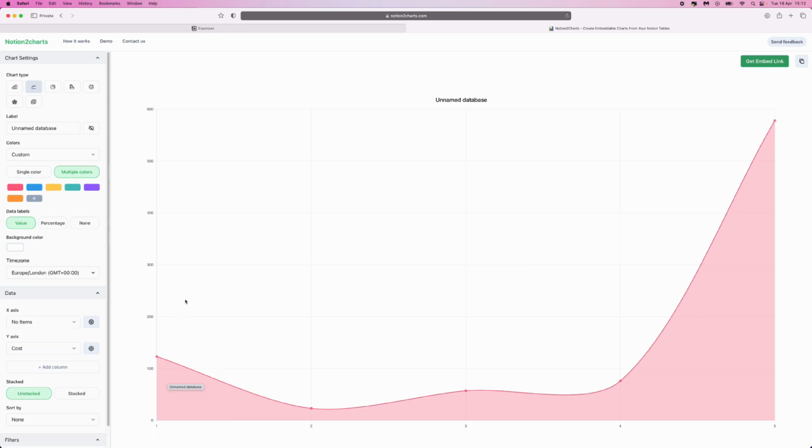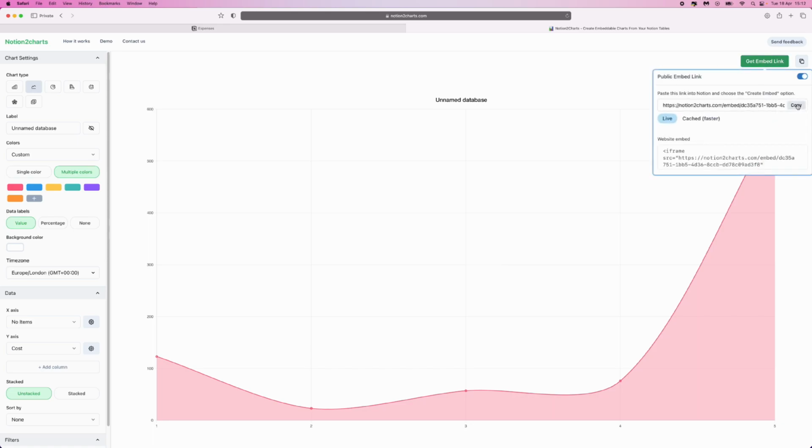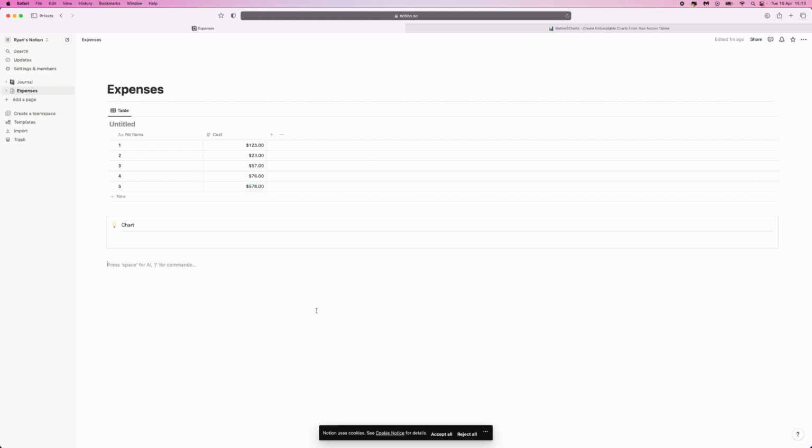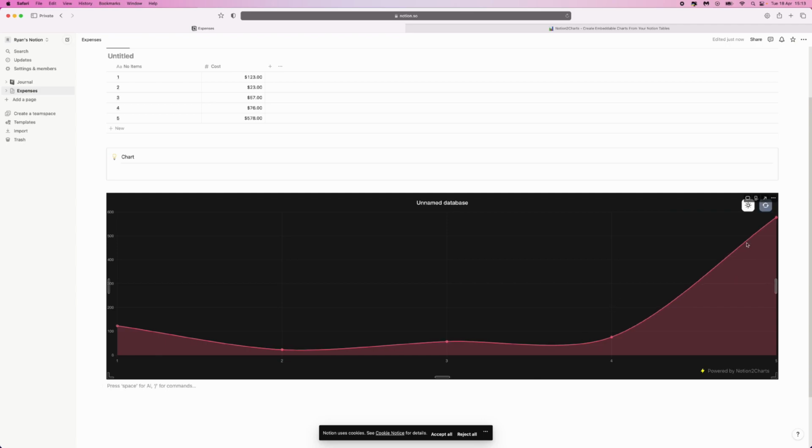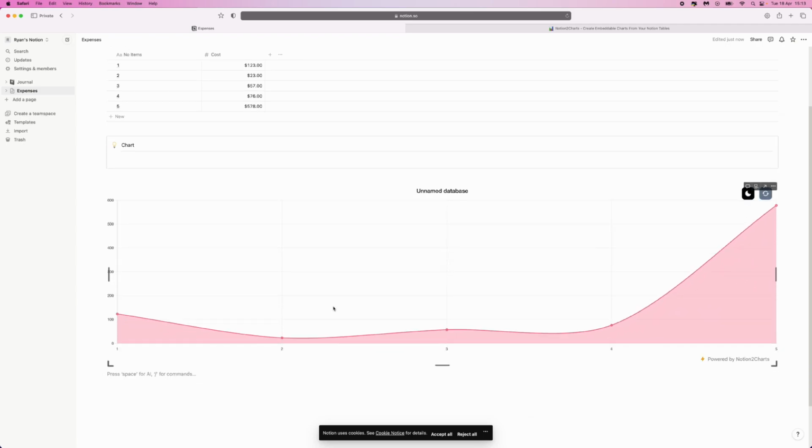So what I will do is go over to the Get Embed link right here in the top right hand corner. Click on this, and then you can copy this link right here. Click on copy, go back over to Notion, and then we can paste this in, and then click on Create Embed. Once we click on that, as you can see, you will be brought over to this page. If you have a dark theme, you can come to the top right hand corner, click on dark theme, and it will change it right there. But obviously we have the light theme.